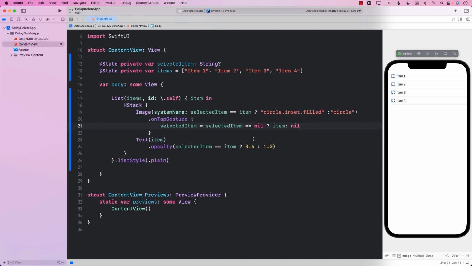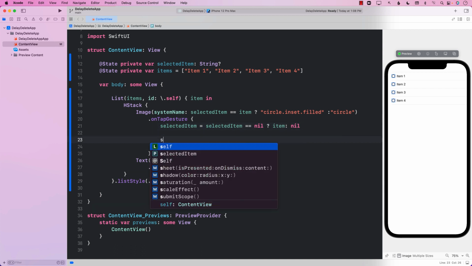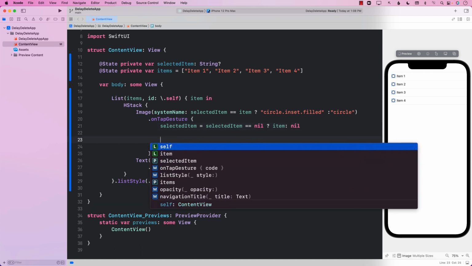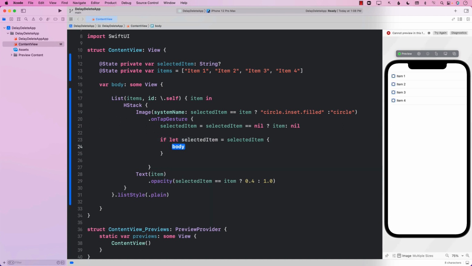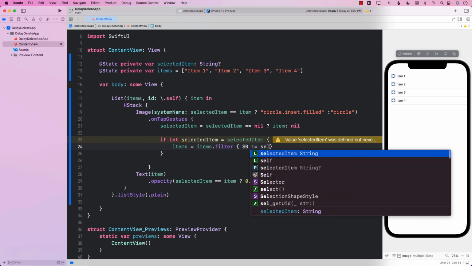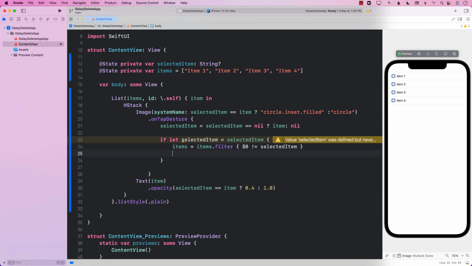All right, so we have the selected item whenever any person taps on the image. So we get the selected item, that's great. And this particular selected item is an optional. So probably it would be a good idea to go ahead and unwrap it. So we're going to unwrap that. And if I want to remove it, then I can just filter it out. That's one of the techniques of removing something from a list, that I can simply go ahead and use the array filter and simply filter it out. So I can say, if this is not equal to the selected item, then go ahead and give me that. And also go ahead and set the selected item to be nil, kind of like reset it again. All right, let's go ahead and build it.